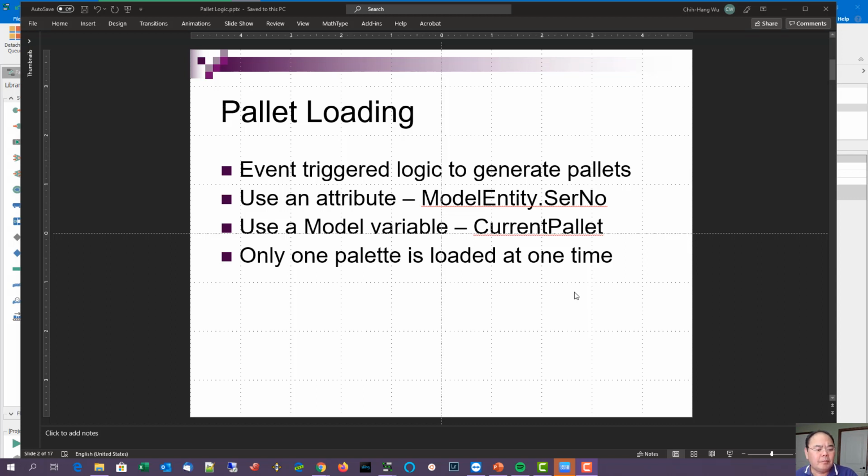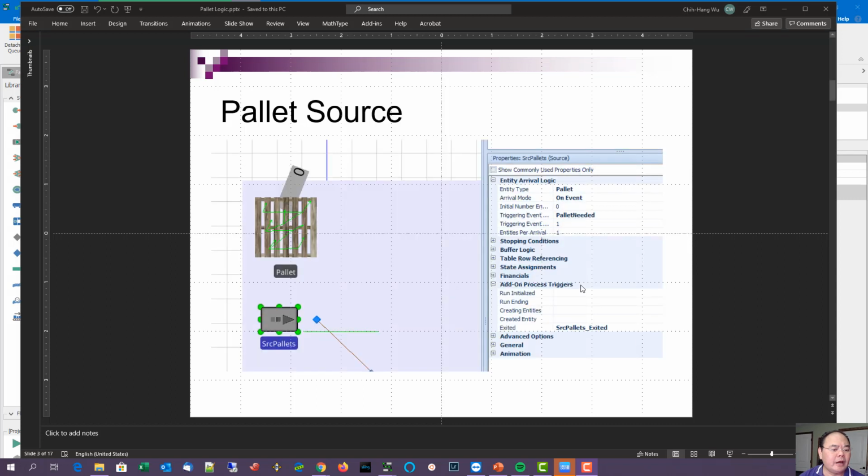We're also using a model state variable called current pallet to keep track of how many pallets we have generated already. Assuming in this process we only load one pallet at a time. So these are the basic assumptions and the setup we will have.